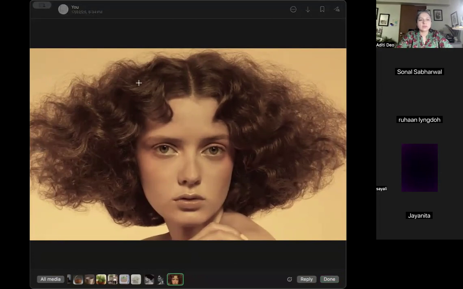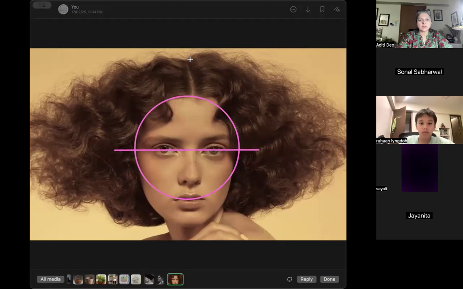Suppose I were to draw a circle. Let's study this. We have a circle over here, which goes from her hair to her lips. And then if I cut the circle in half, this is where her eyes will come. And then her nose and mouth obviously come in the center. But when we draw this, it is creating a grid. And in the grid, you can do more things. You can now cut the face even further.